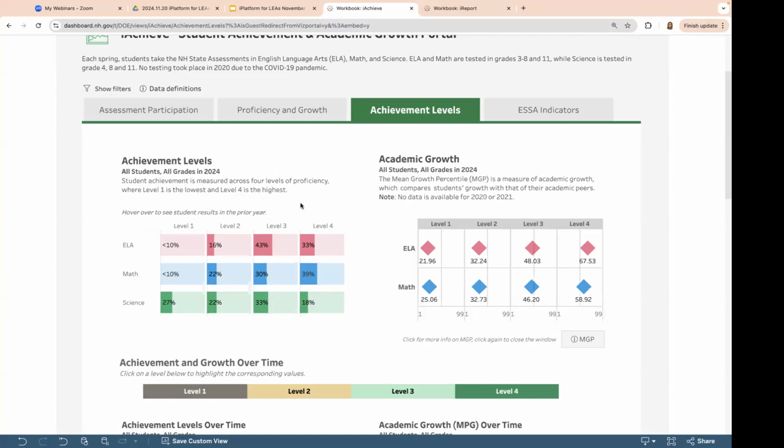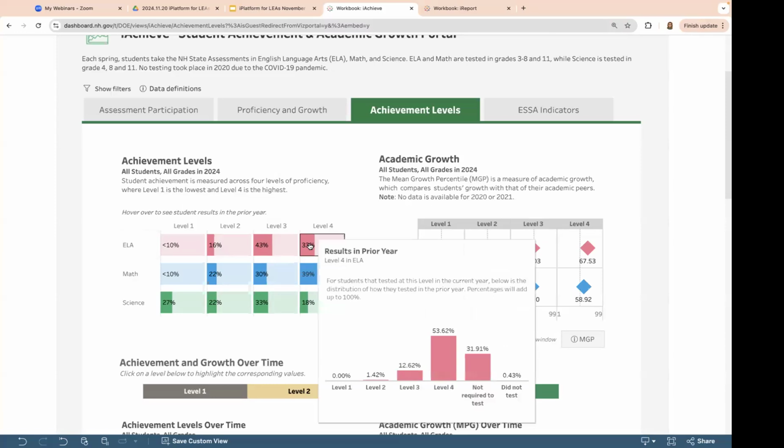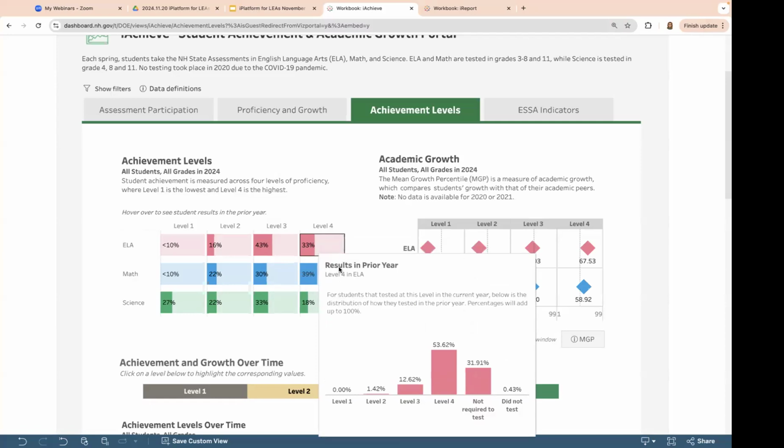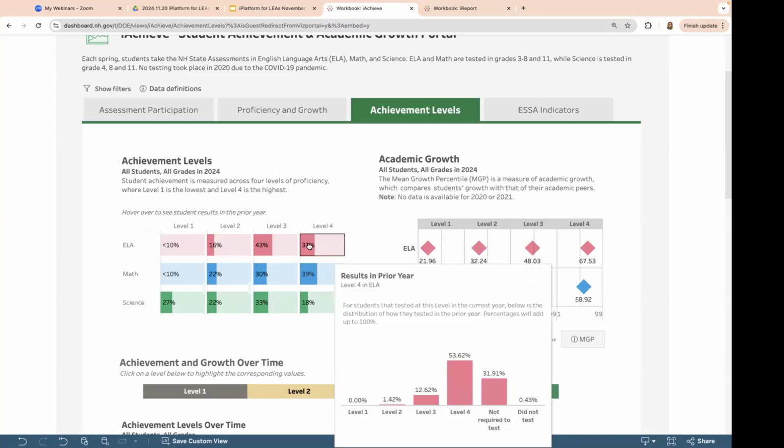But what I like even more is that when I click here and hover, it tells me that of the students who scored level 4 in 2024, basically 12.62% were level 3 last year and went up to level 4, and 53.62% of them were level 4.